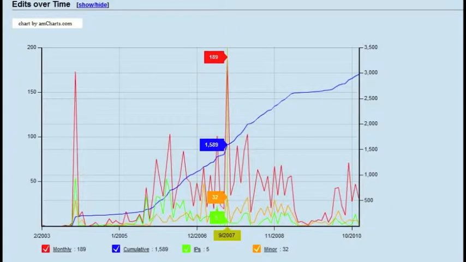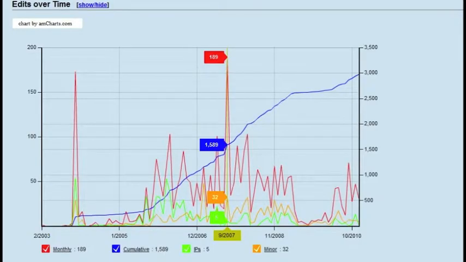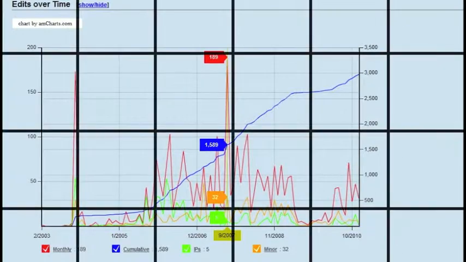Focusing on the category of anonymous users in this controversial article, we can observe the distinct presence of anonymous edits in 2006 and 2007. During the same time period, the statistics of the entry reached their peak in editing numbers, coinciding directly with the peak of controversy surrounding Finkelstein in the media. Since 2007, however, the presence of anonymous users has substantially dropped, and this can be attributed to the article being protected on multiple occasions from 2007 to 2010. Today, it's being held in active arbitration, and so community consensus is required for changes.